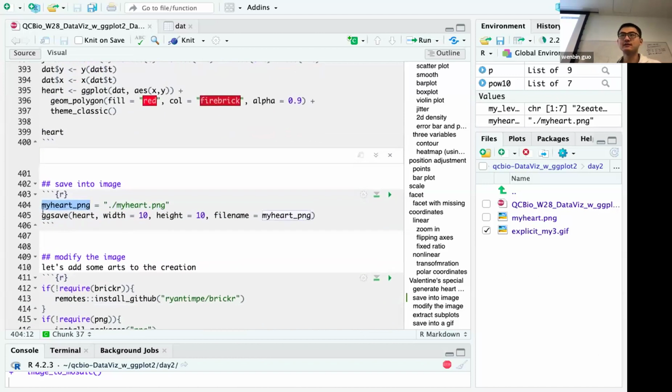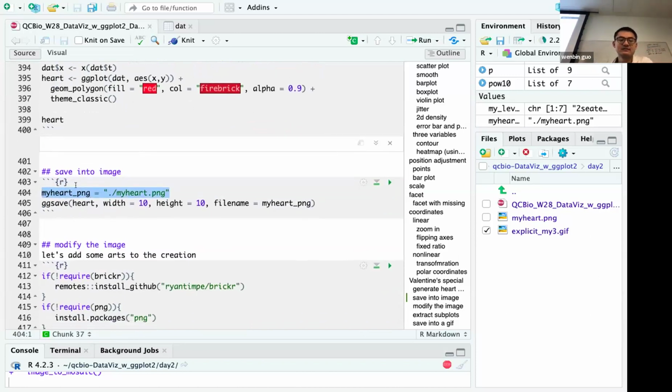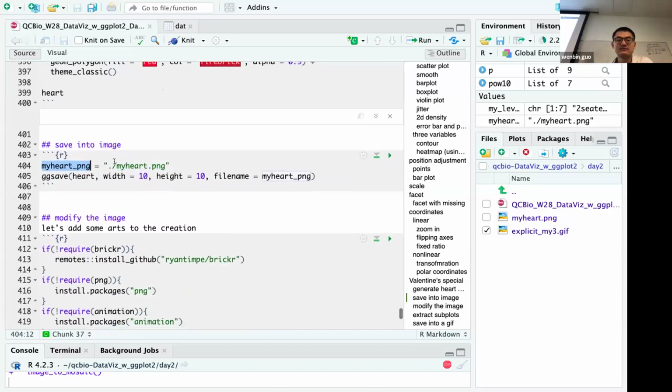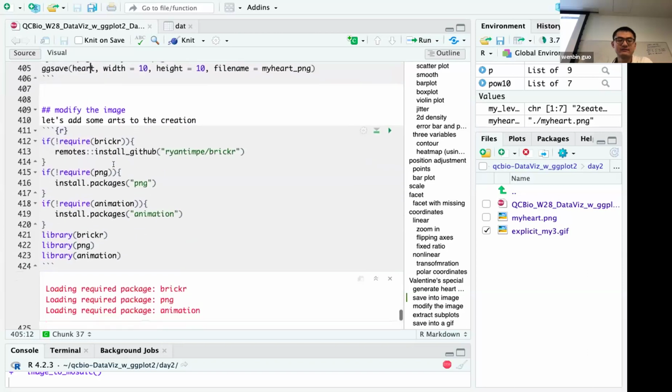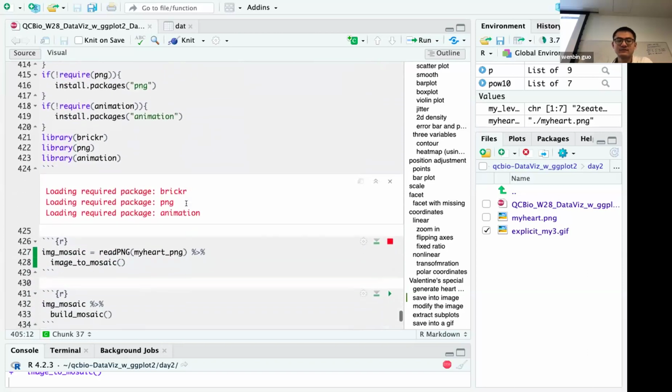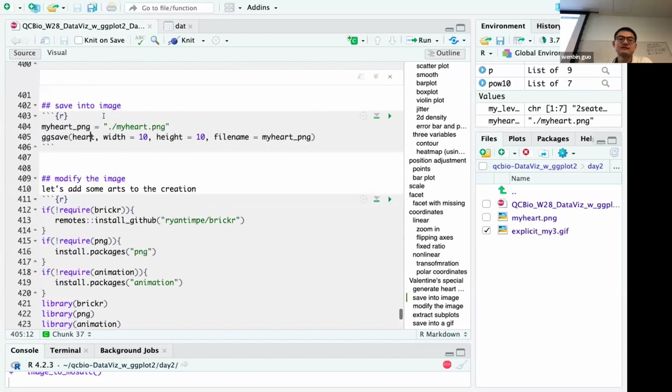The ggsave line 404. What is that doing? It's just specifying the path of the file. So simply assign the path, which is under this directory. You can change it to some other path and save it wherever you want.